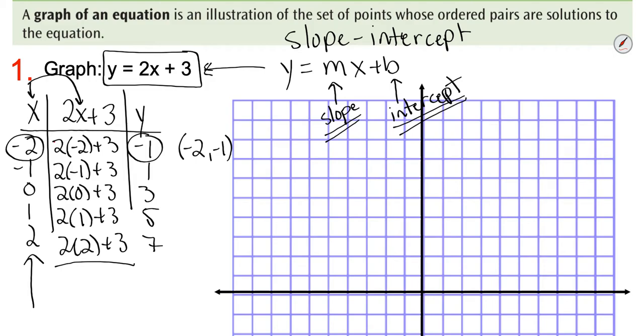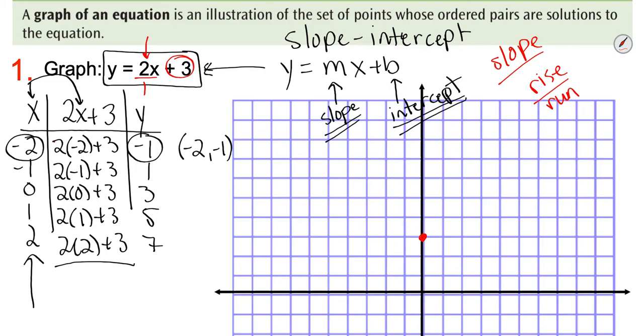I'm going to start at a +3. So I go up to 3 on my y-axis. All right? And then I have a slope of 2. You always want to think of slope as fractions, because it's rise over run. If you don't remember that, slope is rise over run. So you go up and down, then left and right. I always go right, okay? So I always go up and right or down and right. Up will be positive, down will be negative.